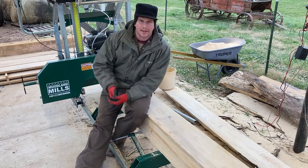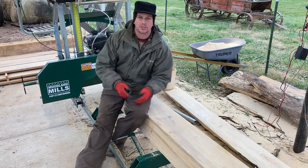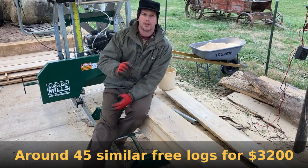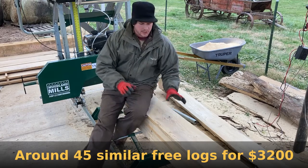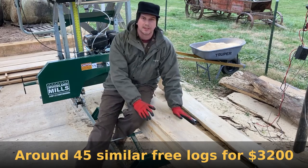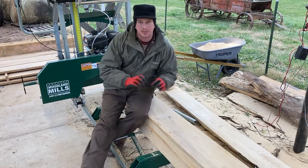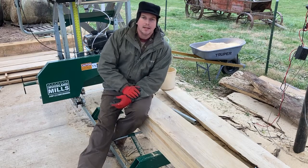And another point on that is that if you were trying to sell the wood to pay for the mill, I think that you really have to push for the highest quality possible, which is attainable on a small mill like this, but you just have to actually watch and make sure that if the track gets out of alignment, you're adjusting it back into alignment, etc.